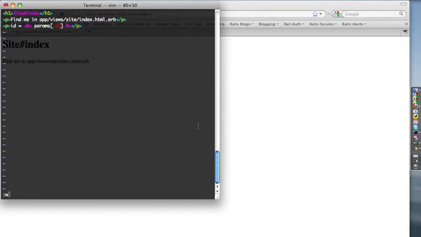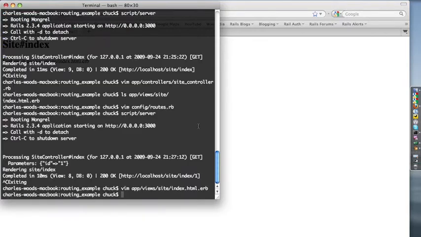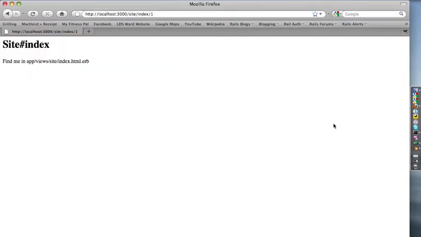It puts it into a Ruby hash. So we'll go ahead and save that. We'll start up our server again, and voila, there it is right here. We can see that we have ID equals 1, and that's exactly what we passed it.